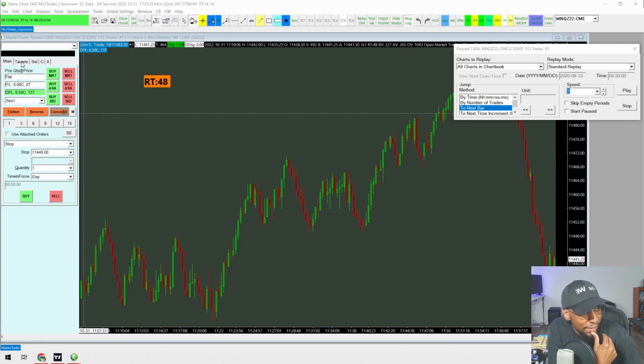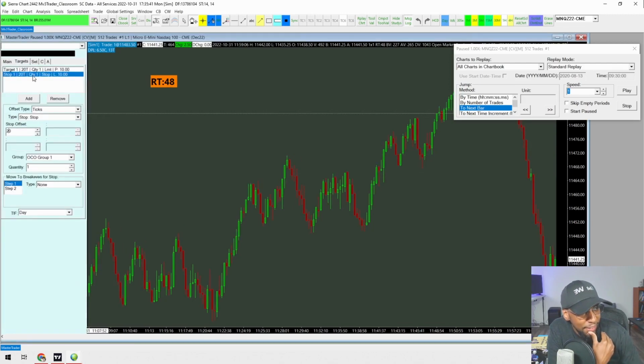So inside Sierra Chart, to set that up, this is also known as a bracket order, you'll go to targets. Let me remove all of this so we can go from scratch. I want to set my target for my profit and then my stop loss. So I just hit add. The first one to come up is your target. And then you'll make sure, I like to set mine in ticks. You also have percentage and price offset.